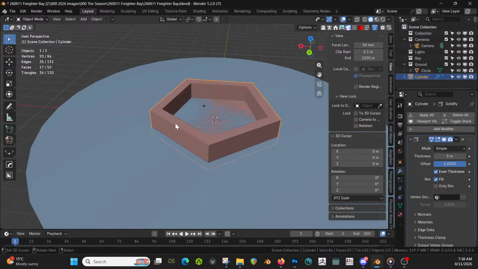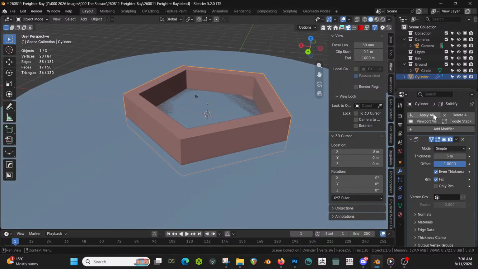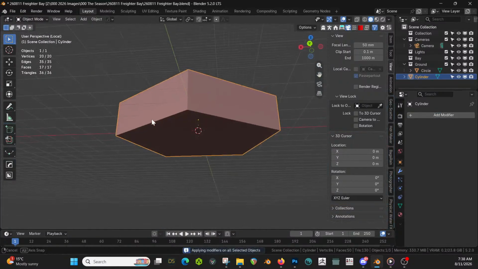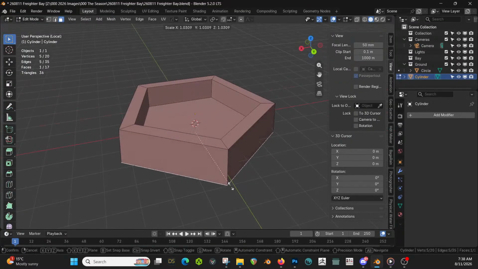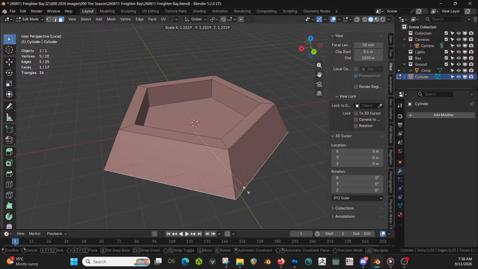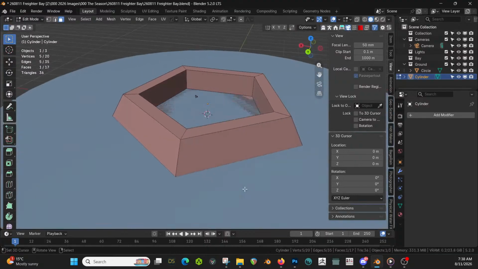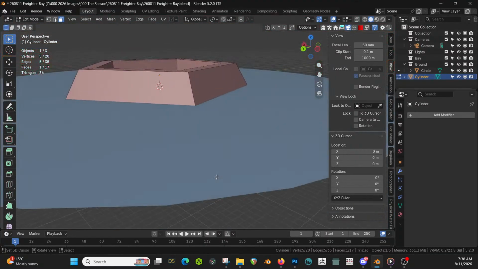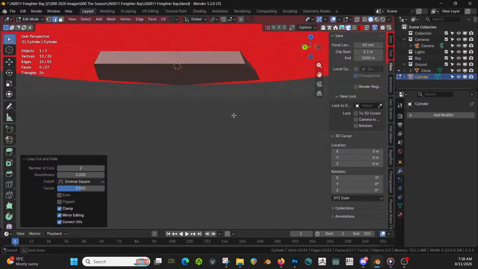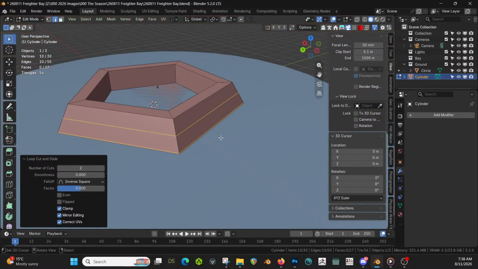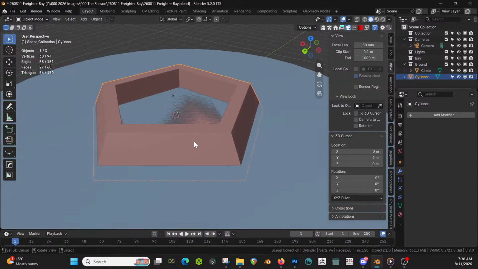Cool. And apply it. Now I have what I needed without a pain in my ass. And this, Control R, add 2 edge loops. Yes, so that one's underneath, but there's our base. All excellent.